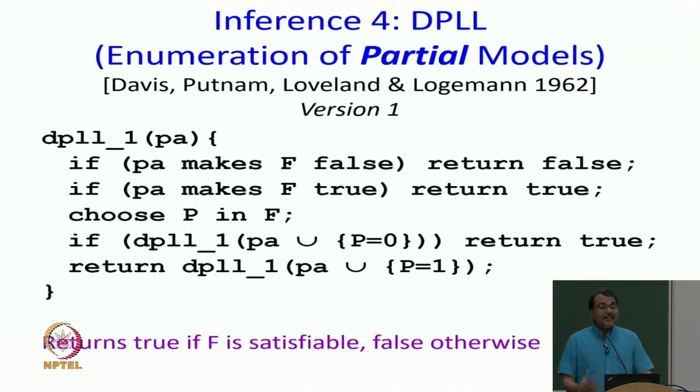But you should ask these questions. You are a computer scientist, a budding computer scientist. These are fundamental philosophical questions about computer science, right? Anyway, coming back, DPLL. So DPLL essentially says, let's do search, right? You check a partial assignment. If it makes the formula false, return false. If it makes the formula true, return true, or choose a variable in the formula. And then you search for that variable equal to 0 and that variable equal to 1, right? So it's basically branching factor is always going to be 2, right? Of course.